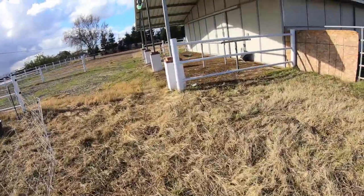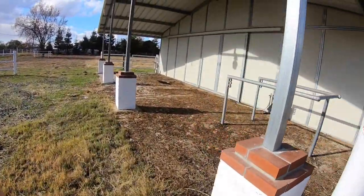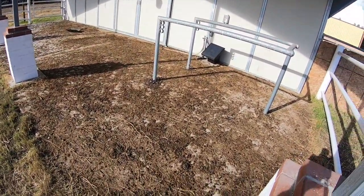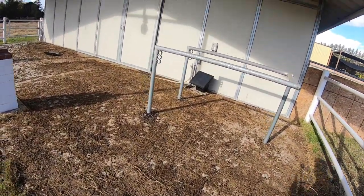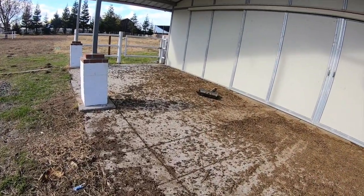Look at this. Had them on the overhang. Look at this. When they were under here for the rain. Crazy. It's my energizer right there. It's connected to the outlet. All right.